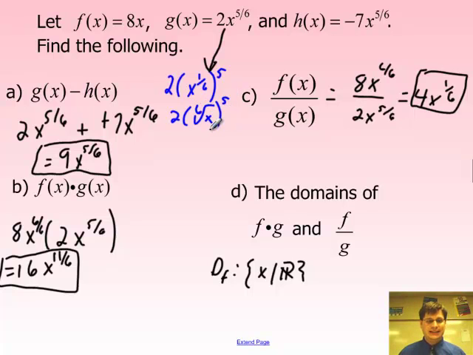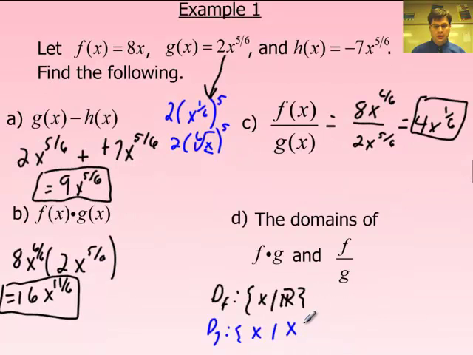Well, we're taking a 6th root, which means that we have an even index. That means that x has to be 0 or a positive number. In other words, x cannot be negative because there's no number that when you multiply it by itself any even number of times will end up negative. So when we write the domain of g, the domain of g is such that x is greater than or equal to 0.